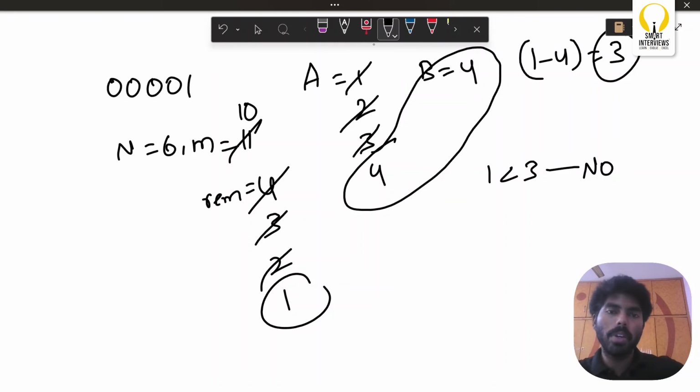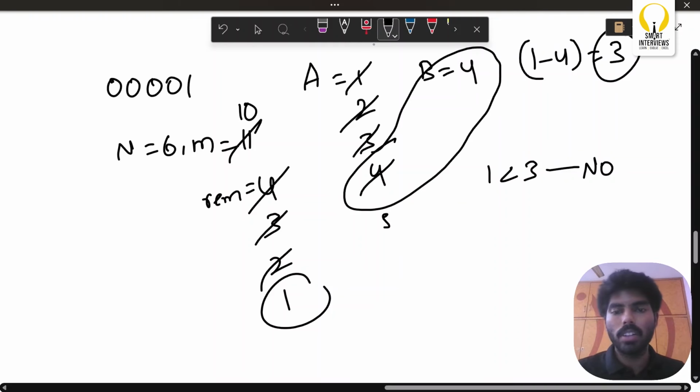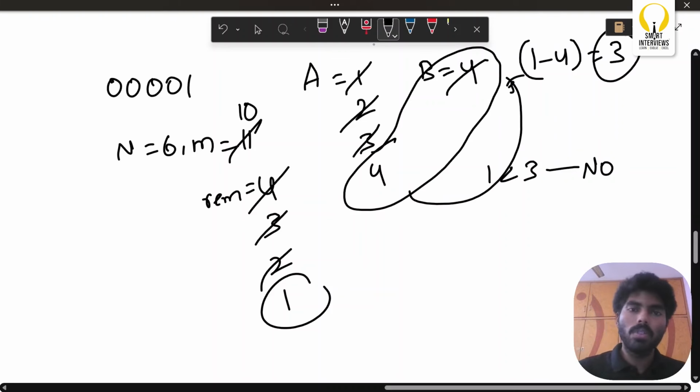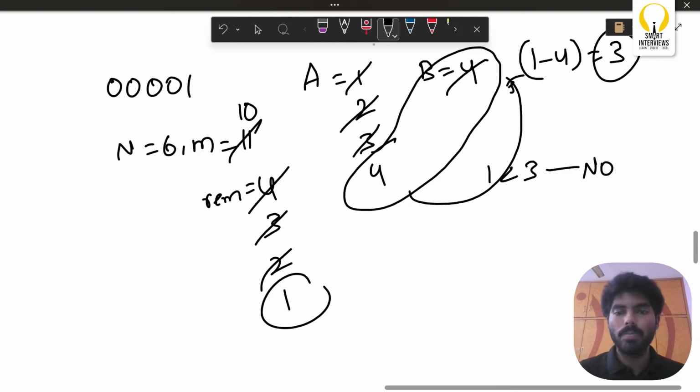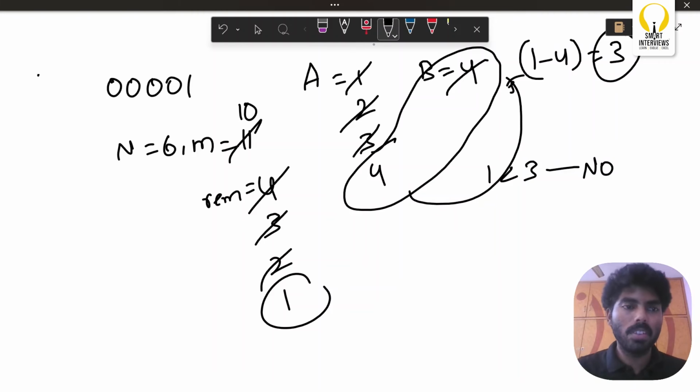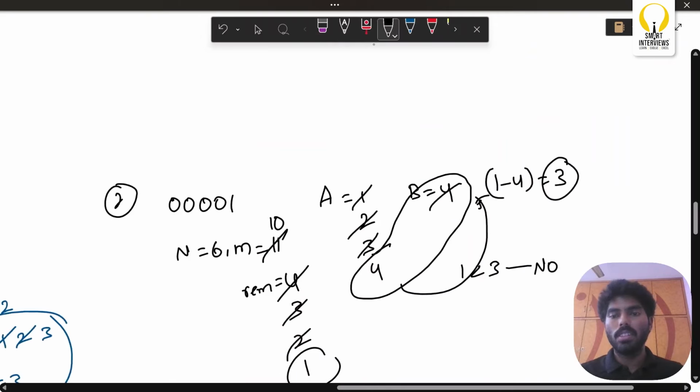Whom are you going to make win this match? Is Alice going to win this last match, or is Bob going to win the last match? If Alice wins the last match, then her score will become 5. 5 and 4 is not equal. Then there is no tie. And if you make Bob win, then 5 and 4, then also there is no tie. So this is the second observation. So are you able to understand?